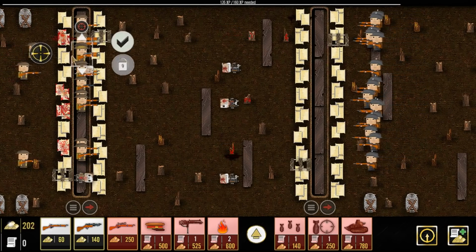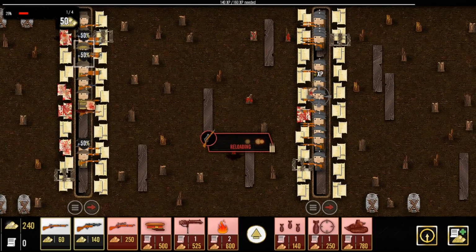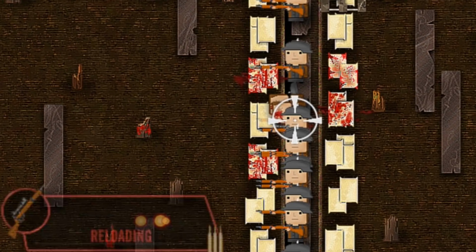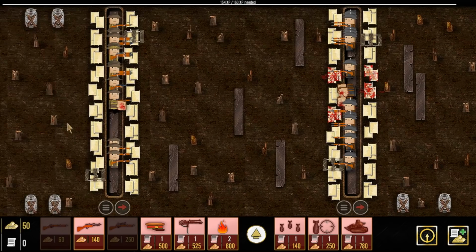There is. We need to silence this guy right here. Oh, I got his little friend there. And I got his other friend. I'm trying to snipe Hans. Yeah, sniper versus sniper. So World War I was a war of attrition, right?